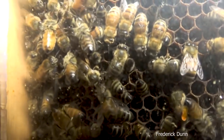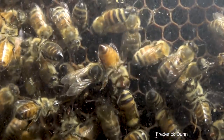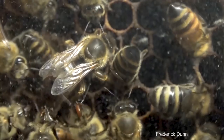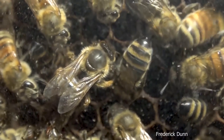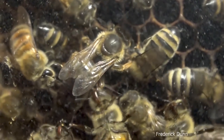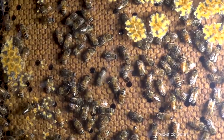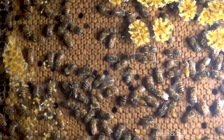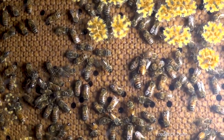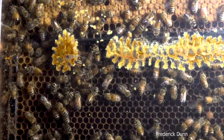Now look at how you could spot the queen here — she's moving along on the frames, very conspicuous. Everything you're seeing here would normally be happening in total darkness. That's why there's so much touching going on — their antennae are constantly touching the queen; they're grooming her to make sure she's clean, that nothing's on her, no varroa. They follow her everywhere. Look at this brood pattern — this is above the frame we were just looking at, and she has packed it solid. The insides of those two sandwiched frames we can only assume are solid brood.